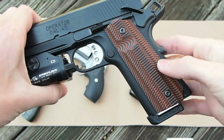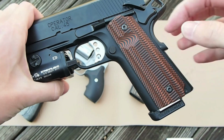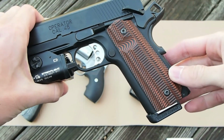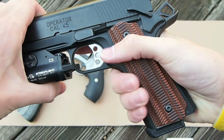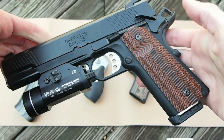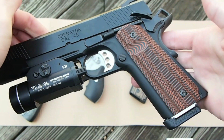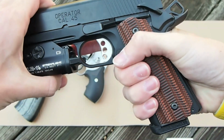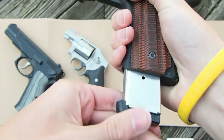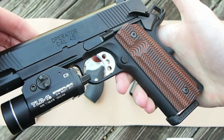Some people may say that's a little bit aggressive, but for what I want to do, I actually want a slightly aggressive grip texture. My hands were a little sensitive to it when I first got it, but after I took it to the range 2 or 3 times, it really doesn't bother me at all. I'm used to it, so it's quite nice. It does have this thumb cut out here for your thumb to rest in, and it makes it easy to get to the magazine and release it. So overall, I've been very impressed with it.